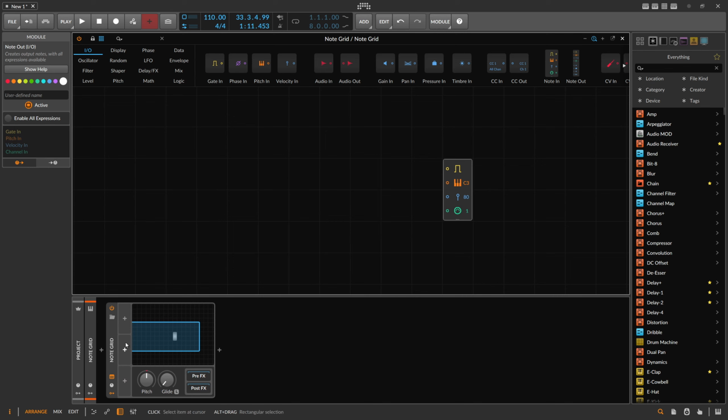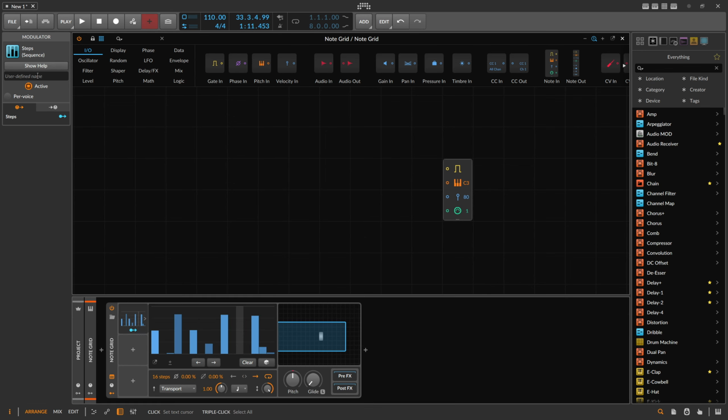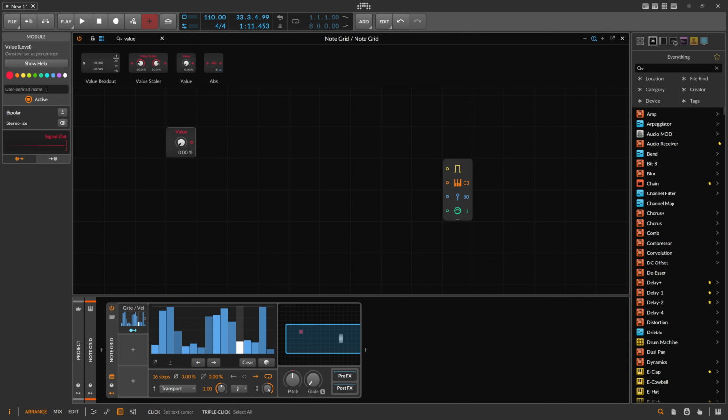We do this by using a step modulator, and we call this gate velocity, because we want to generate gates with this, and we also use the value of these bars for the velocity setting. So just hit randomize here, and let's bring this into the grid by using a value knob. Gates velocity. Maybe make this blue, and then modulate this with that.